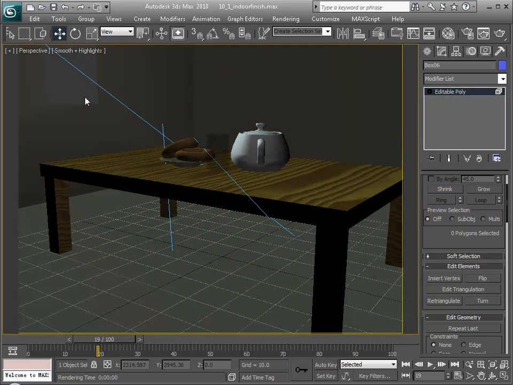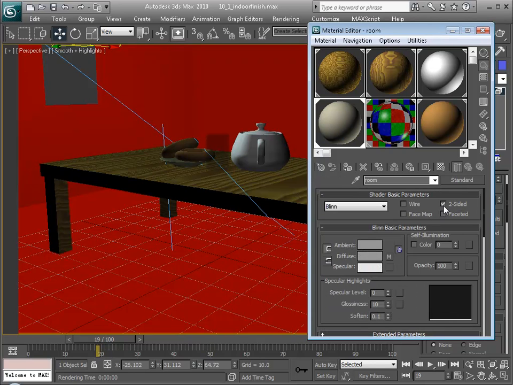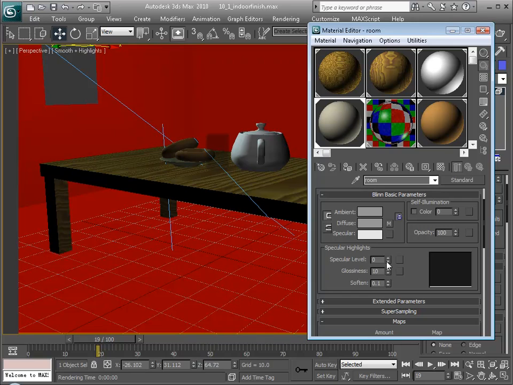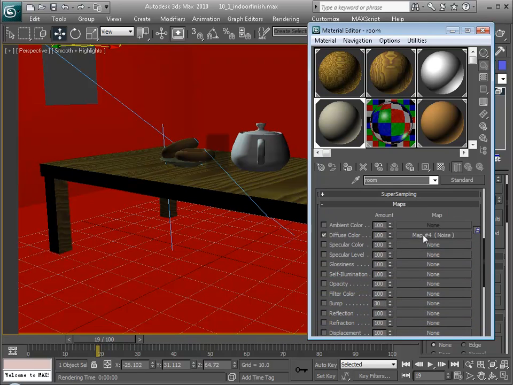In this case, you can see both because it's already two-sided. As you can see, for the wall I have it two-sided as well, because of my lighting. I need the light to know that there are faces there. And the wall I make not specular at all. Walls are not supposed to be reflective unless you have a metal wall or plastic wall. And I have some noise there.